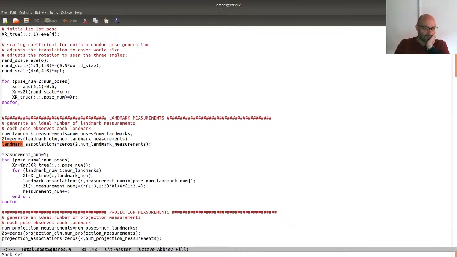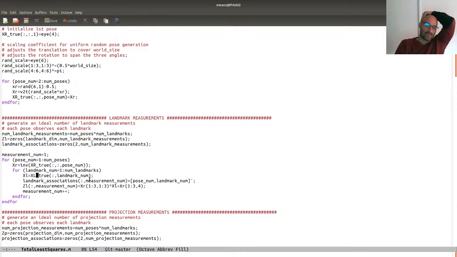Okay? So what I do here is simply iterating over all possible poses, iterating over all possible landmarks. For each pose I take the pose, I compute the inverse, because we said that in this problem we express the state variables of the robot pose as position of the robot in the world, not position of the world with respect to the robot. And so I compute the inverse only once and not in here, because it will stay fixed in the loop. Then I iterate for all landmarks. For each landmark I extract the landmark from the lambda matrix.